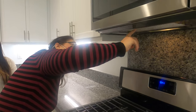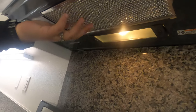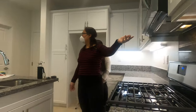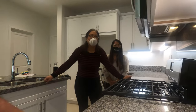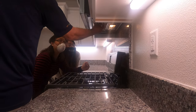So for this one, what is this? The grease filter? Yeah. So where can I get it? That's impressive. You're the first person to ever ask that question. So, for microwaves, this filter is dishwasher safe. You can order it because it's different sizes for all models.